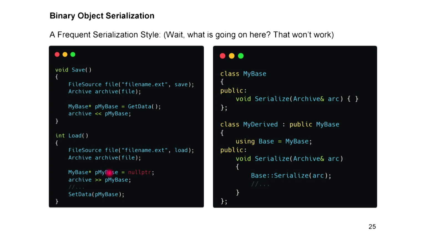Works good until we go to stream it back in. Because this doesn't have any object type ID, the only thing that it could assume was we're about to stream in a my base, and it will construct a my base and go to stream into it, which in the first scenario where this was not virtual, we would only stream back in the base, and we would actually have restored our preserved object slicing layer, which is not what we wanted. If it was virtual, it's still going to assume it's a my base, so it's going to construct a my base on the fly and serialize that in. And so we have a mismatch because we would have saved out the derived type, well, actually, and the base type.